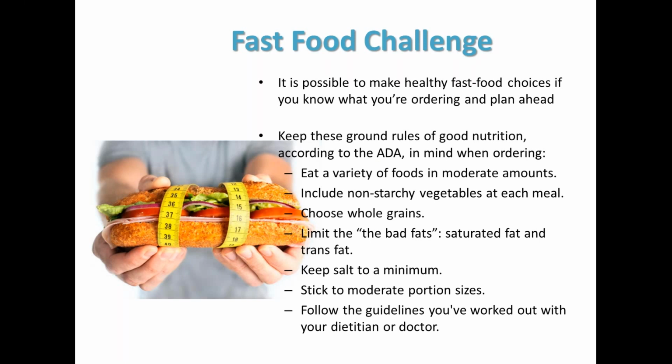But let's say you really love those fries. They're your favorite thing and you really want them at that meal. So just order the burger and don't eat the bread or only eat half, maybe an open-faced, and enjoy a part of the order of fries, but not the entire order.